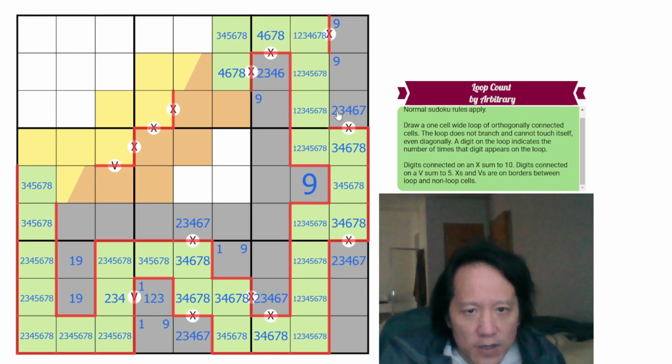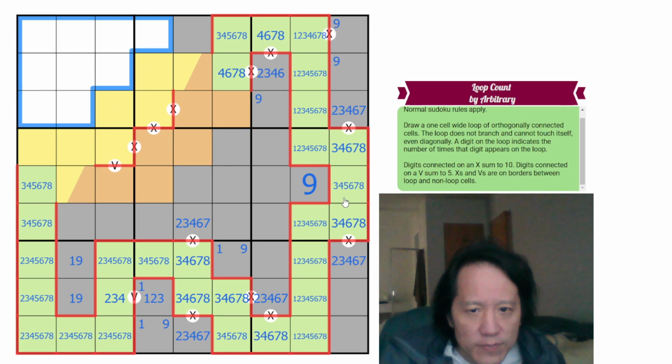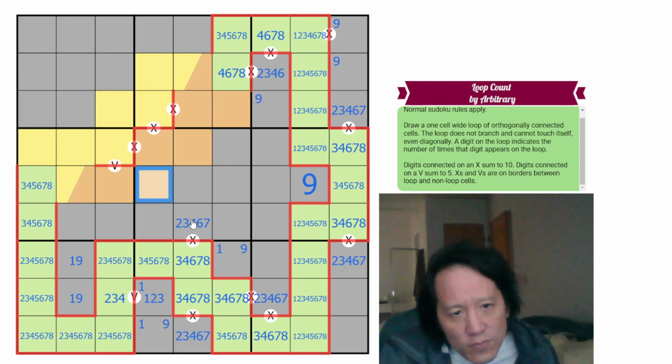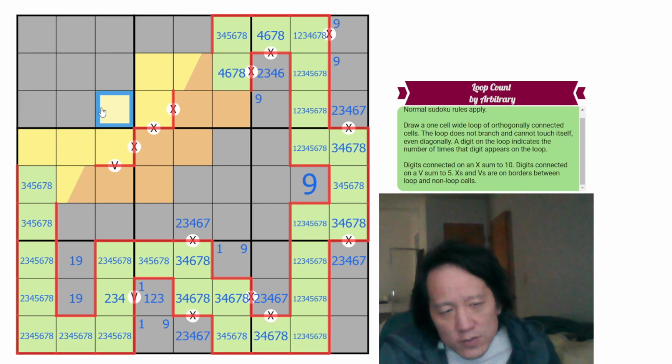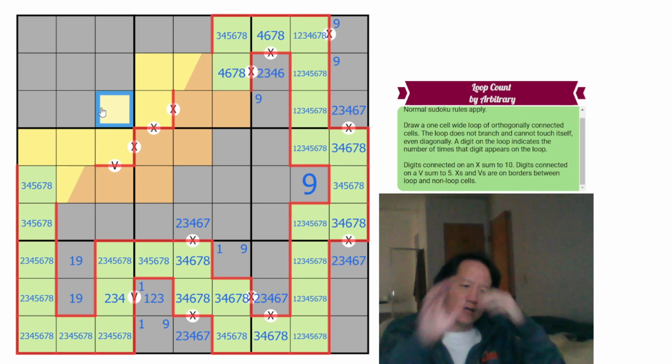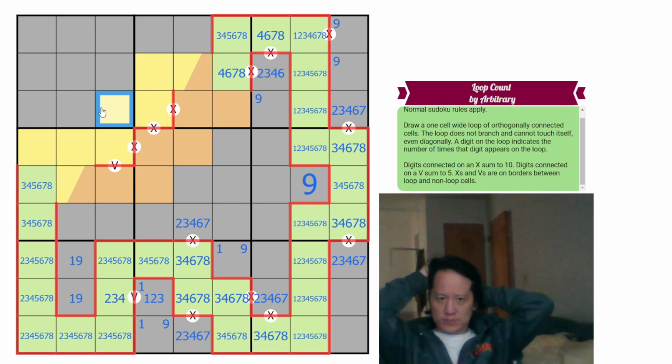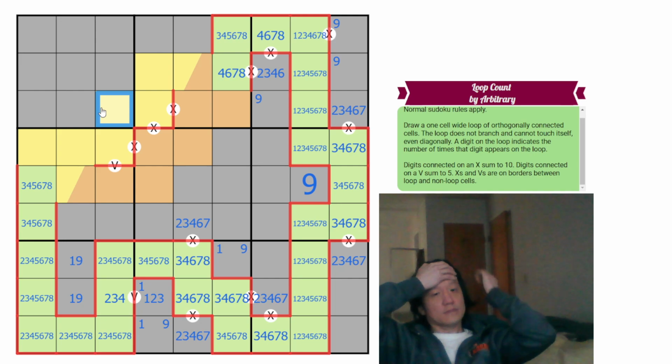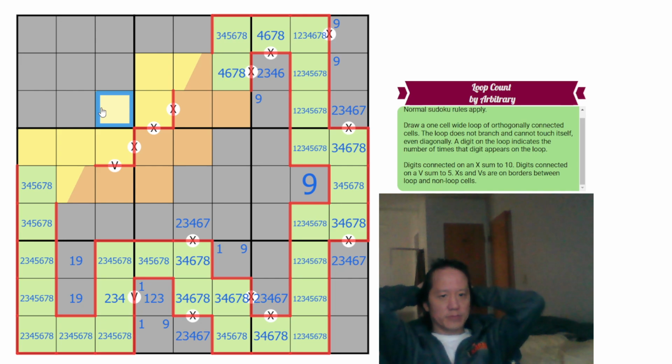What else do we have? Well, I don't know that part. Okay, this can't be obvious. None of these can be, right? So none of these could be. None of these can be. So if this is part of it, that has to be an 8, right? What does that mean, though?